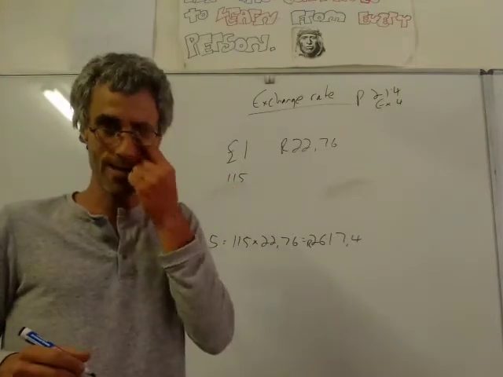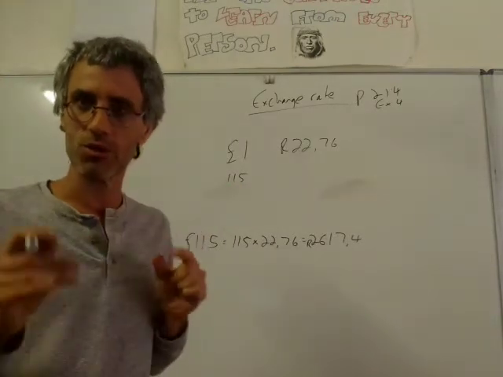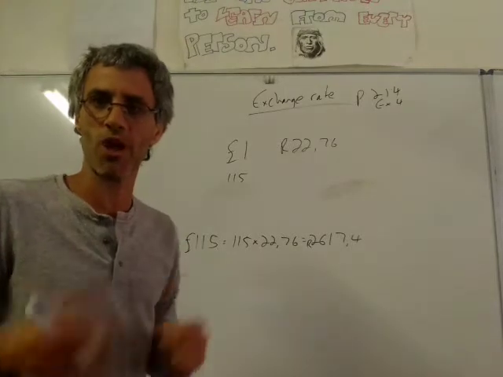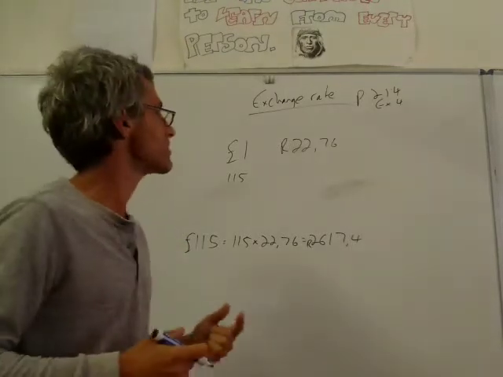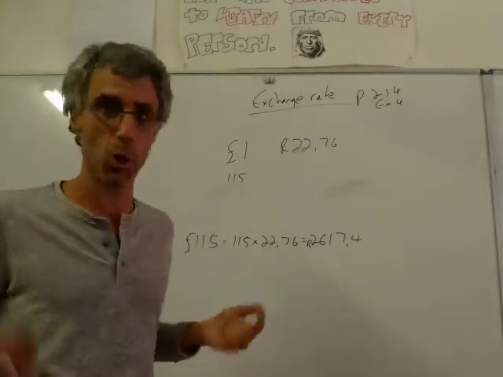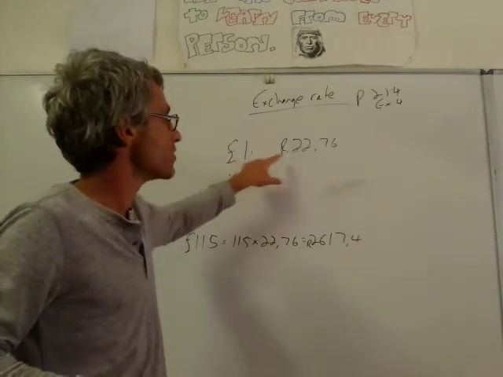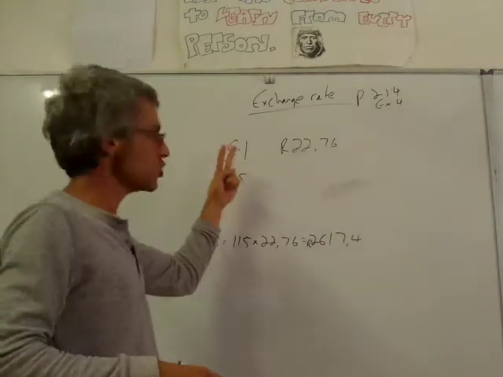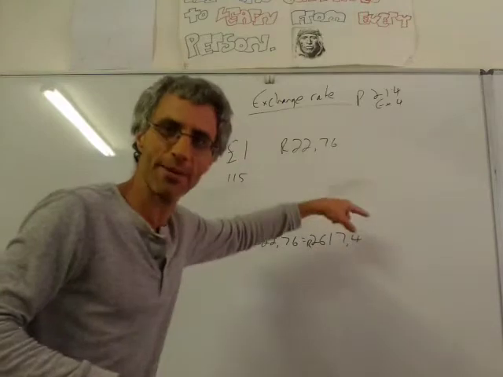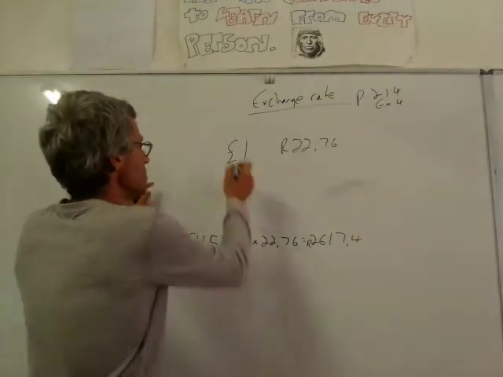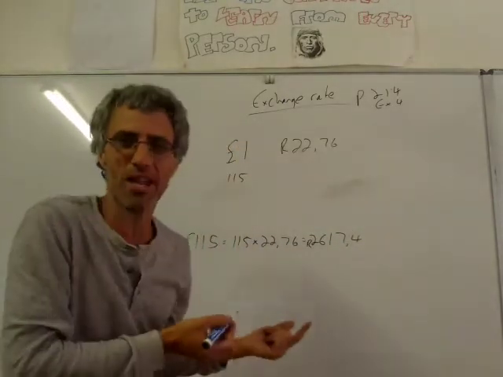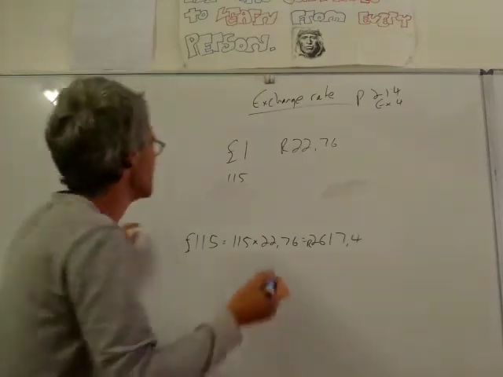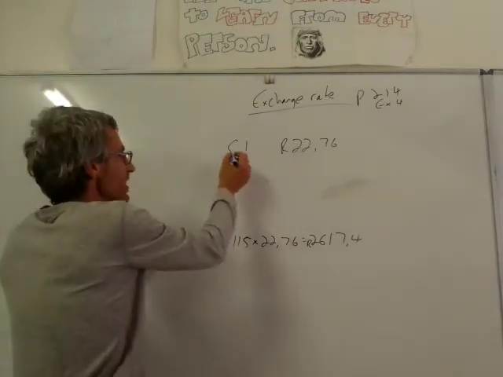I'll just show you why I wrote it here. That's how I teach it in grade 8 and 9, and I think it's quite useful because we learned about ratio. Exchange rate is an example of a ratio. Each pound is 22 something rand. If I had 2 pounds, then I'll have 2 times 22. There's a fixed ratio. It's pretty easy now, but the next example will be a bit harder, so I'm going to use that.